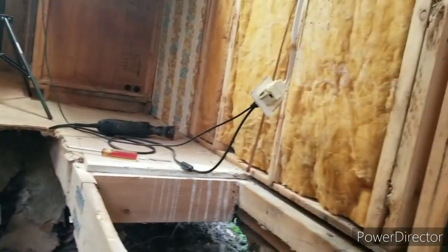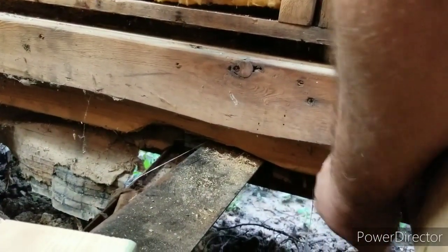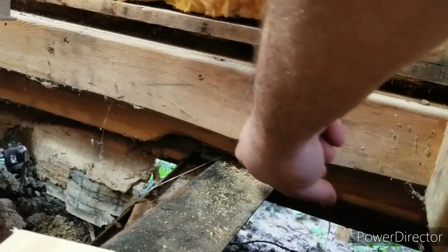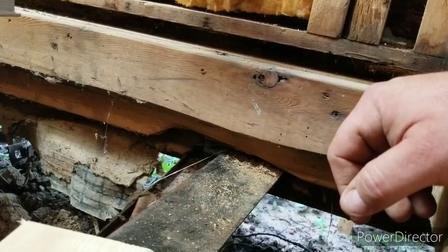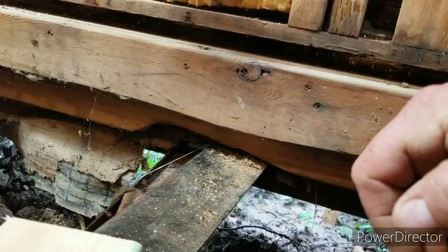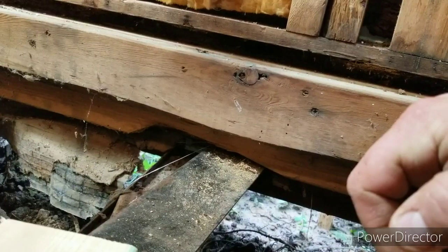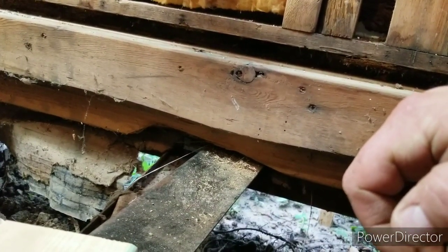So I got to looking, and it looks like at some point in time, this 2x6 or 2x8 was split out or cut out or something happened. It feels like it was cut or notched, but that doesn't make any sense if you ask me. I don't think the other side was like that at all.